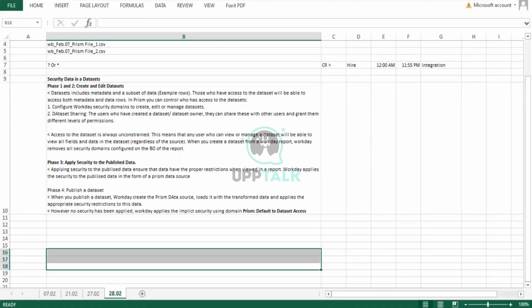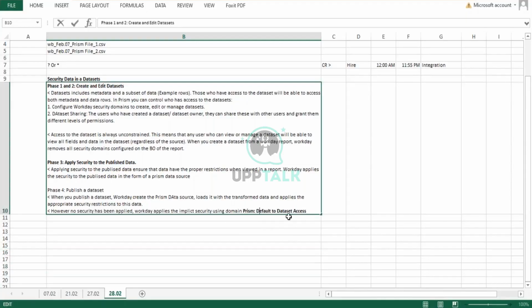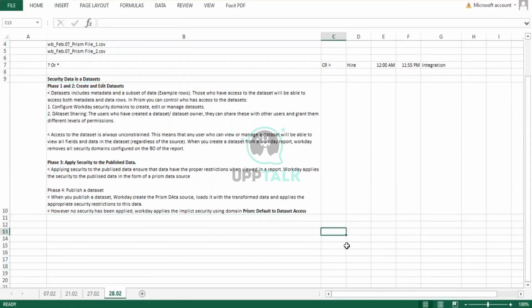This has restrictions in the sense, again as I mentioned, what is the security access doing? It is basically saying the security of the dataset. So I have my dataset. I'm going to publish this dataset. Once I publish this dataset, Workday creates a Prism data source.